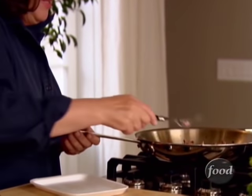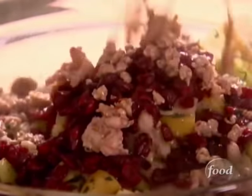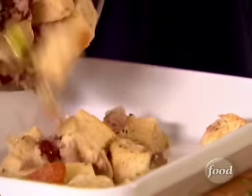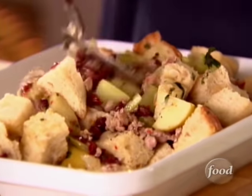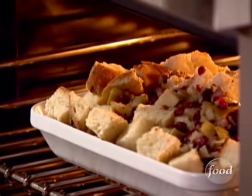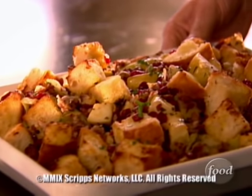Perfect. Spicy, sweet. Just dump it right in. Mmm, does that look delicious? Big spoon — just toss it all together. Put it in a pan. Cook the stuffing for 30 minutes until it's browned and crusty on the top and hot and delicious inside. And I would say that looks like Thanksgiving.